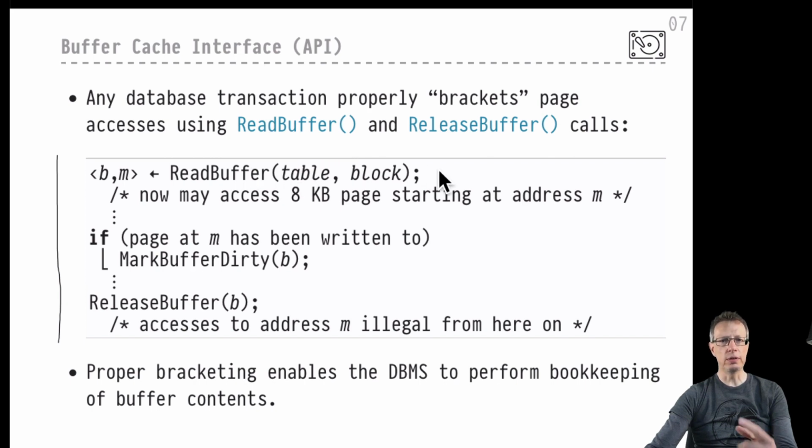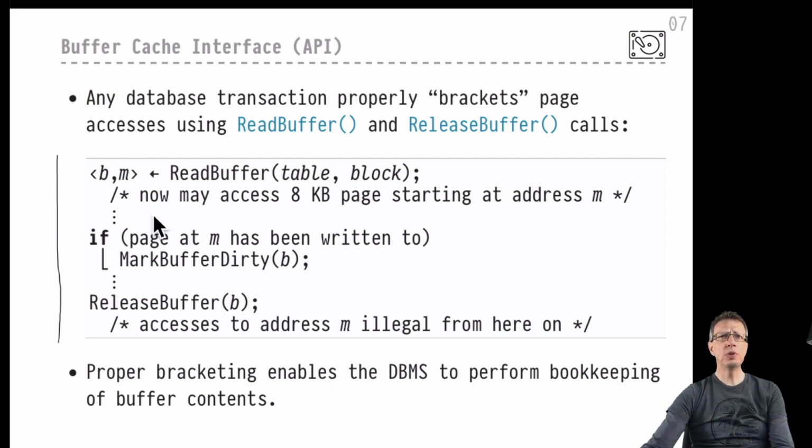ReadBuffer would do its thing internally. We will have a look very briefly in a minute, and would then respond with two things: with a memory address M, the memory address at which the next code, the upcoming code in PostgreSQL, will be able to see the 8 kilobytes of memory in which the block contents now live. So reading 8 kilobytes of memory at address M will reveal the contents of the requested page inside the table. ReadBuffer will also return a buffer page handle B here, which we can use in subsequent API calls to identify this particular block, the particular page that we have mapped into memory, to identify that page to the API and say release that page after we are done with operations on it.